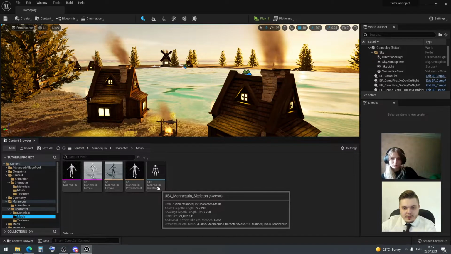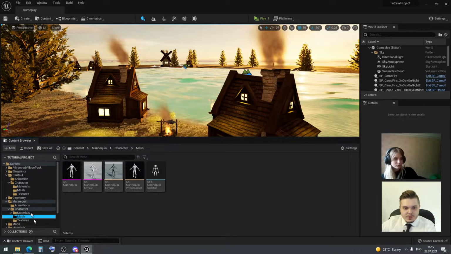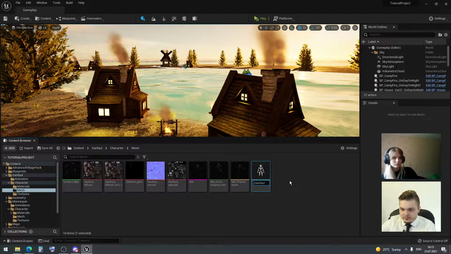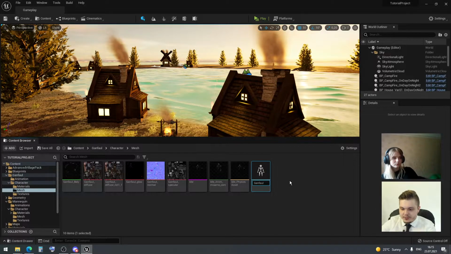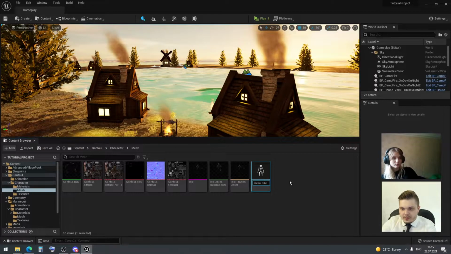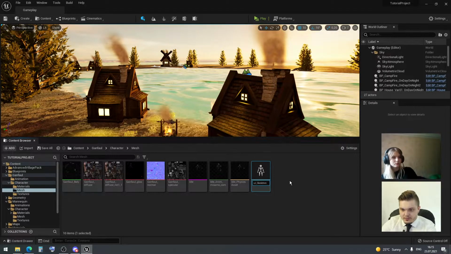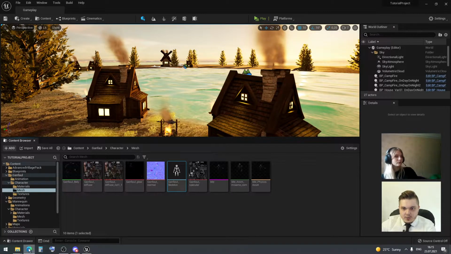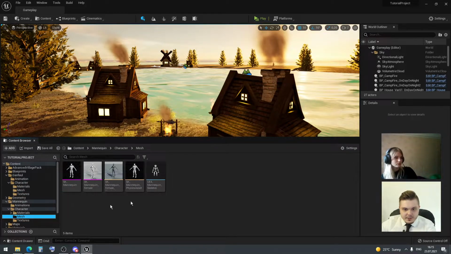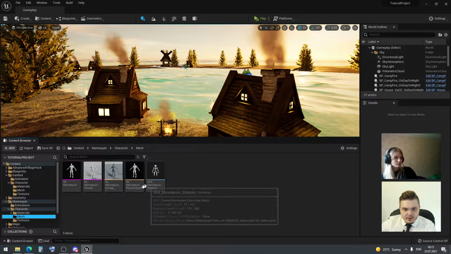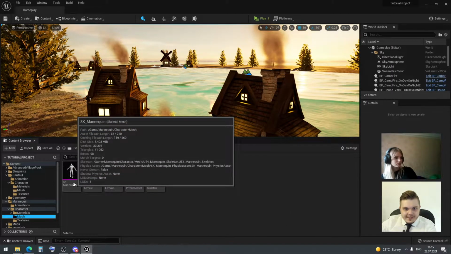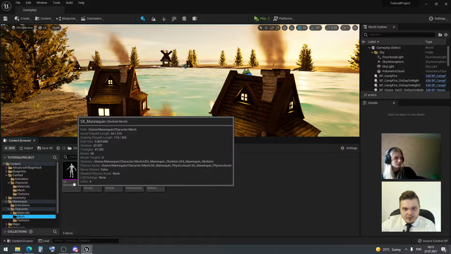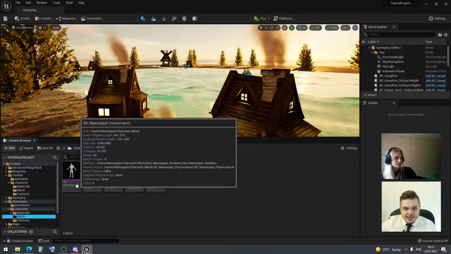Oh no, it's just name and underscore skeleton. I'm sorry, it's like genfall underscore skeleton. Great. The next one, skeletal mesh, must be sk and name.